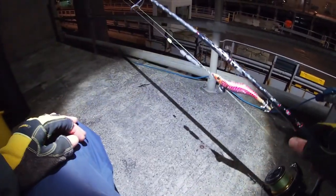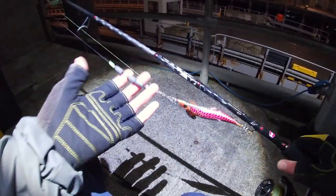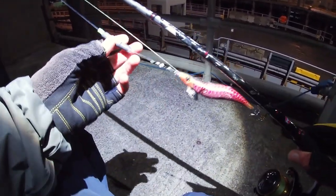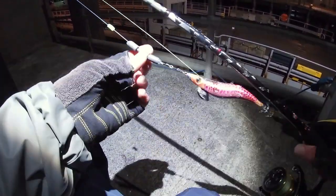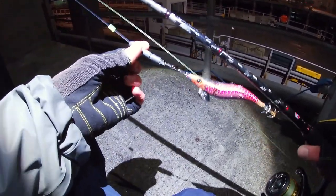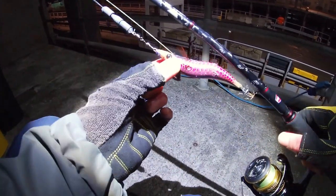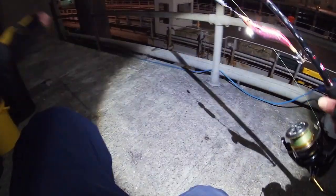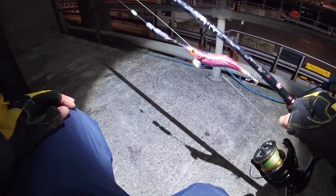Like I was saying, I did come out the other night and it was really windy. Now what I had to do is go down to just a single jig rig, but I actually had to take three of these little bullet weights. These are all 9 gram each, so we got about 30 grams on there. This lure is 20 grams, so we got 50 grams altogether, and I needed this to get down into the water because the wind was just completely blowing the lure. It was virtually unfishable. So I'm going to keep that on tonight for the extra weight.